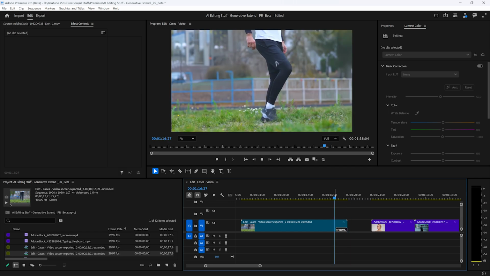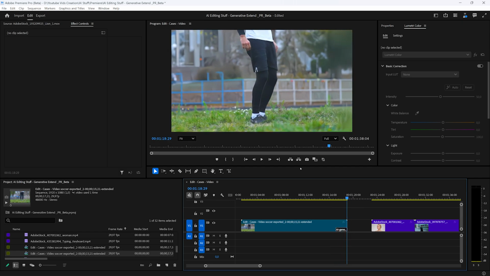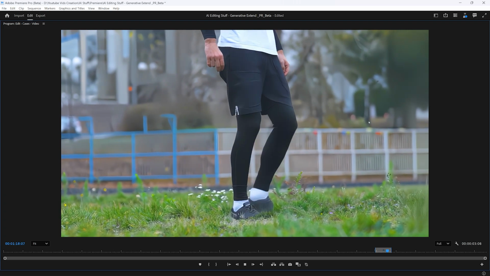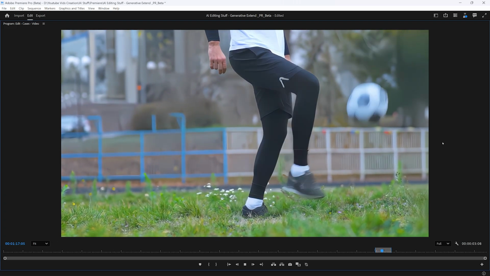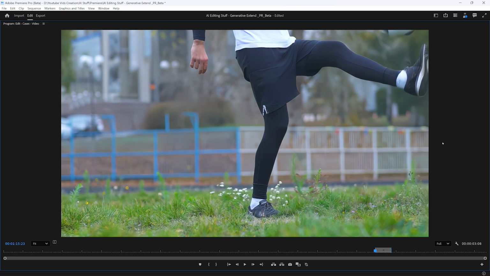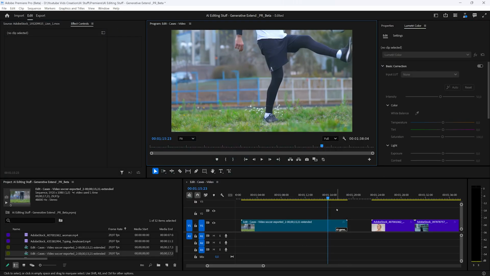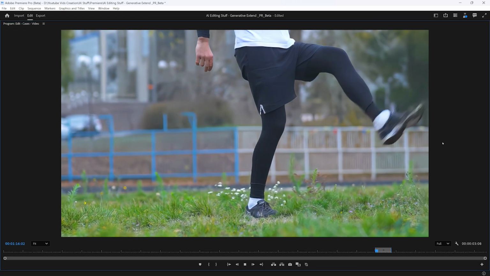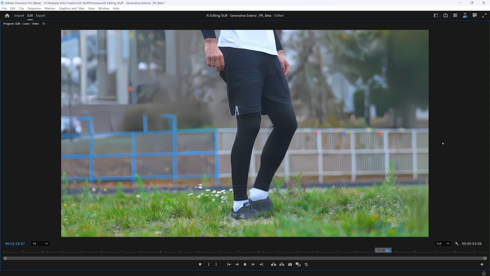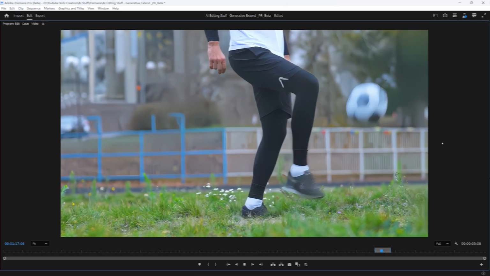The first kick is good. Second one is strange. Makes no sense. Kicks it with no contact, but not bad. So it is possible to export and re-import clips to generate again. It's a good way to get around the 2-second limit. But keep in mind, because it is already AI generated, it will make more mistakes.